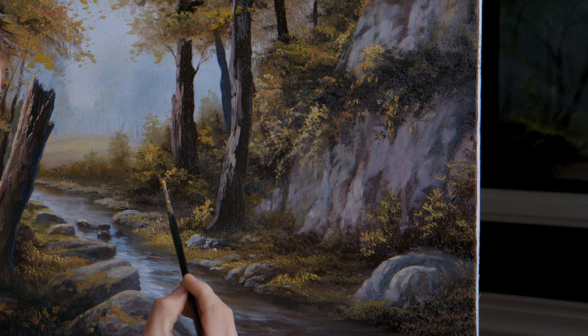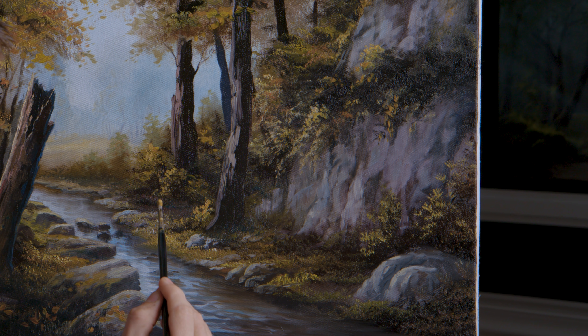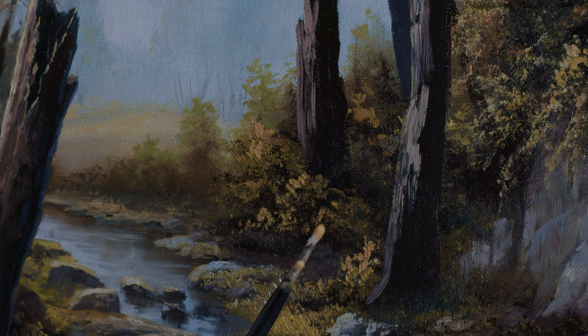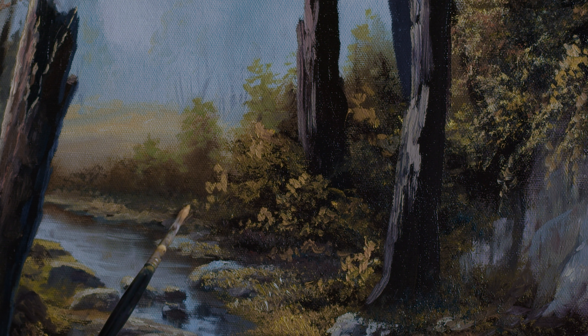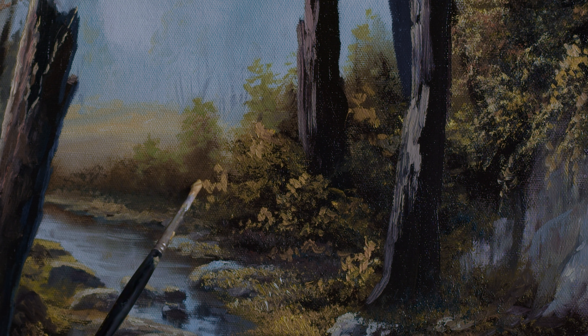I'm continuing to work in these little bits of detail, and this is where you really bring your painting to the next level. You could do this all really quickly and then stop. But if you take this extra little bit of time and go back — I slammed a lot of these bushes in fairly quickly — now I'm just taking my time doing lots of tiny touches here and there. A little more punchy on my highlights, a little more color to the whole painting, a little more variety in color as well. It's all just a matter of how far you want to take it.